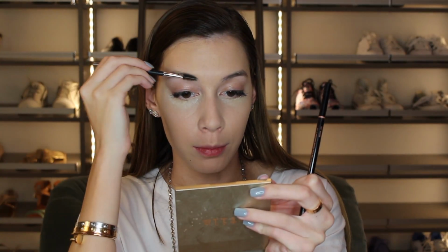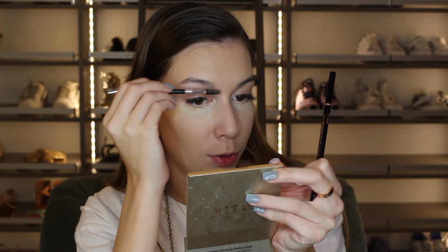So I'm going to give myself some brows. I'm going to be using my Brow Wiz from Anastasia Beverly Hills, but first I'm going to take this brow brush and just brush them out. Then I'm going to take the pencil and start filling these bad boys in. I like to draw this bottom line first and then go along the top and start doing hair-like strokes. I don't want them to be too crazy, so I'm going to just brush it out to soften that.